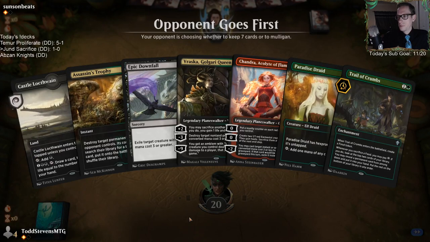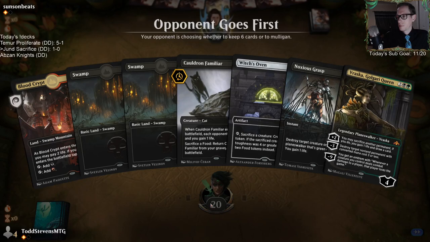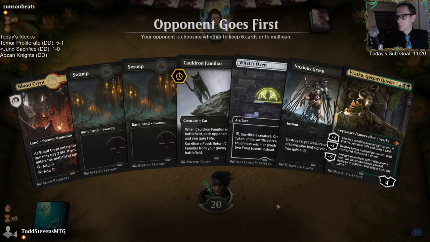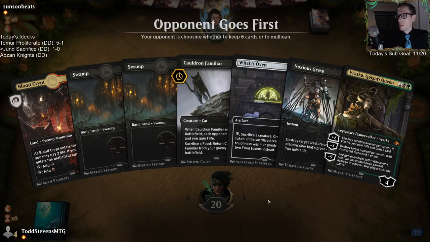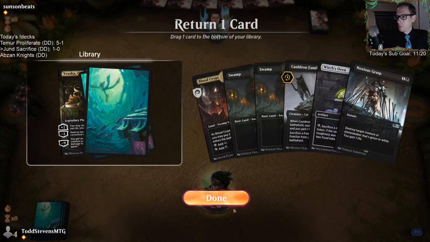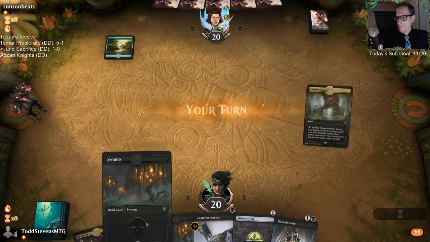One land. So yeah, we'll put the Golgari Queen back down to the bottom. It's a tough one to put down to the bottom, but you know, we gotta put something.